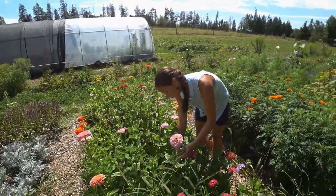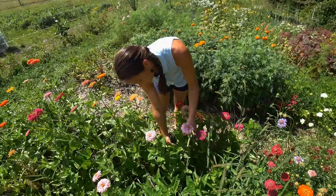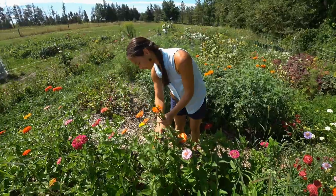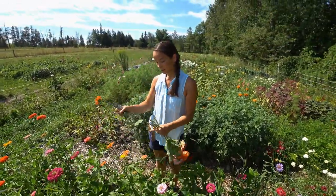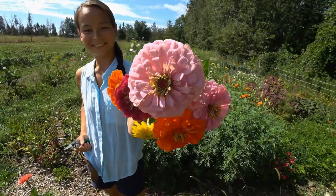People want to be able to get into farming, but having access to land is a struggle — whether that's renting land or buying it. I can't afford to buy land, so I have the great opportunity of using my parents' land. For people who have to rent or find farmland, that's a serious challenge. I hear it all the time, whether they want to expand or just get started — having access to land is a huge problem.